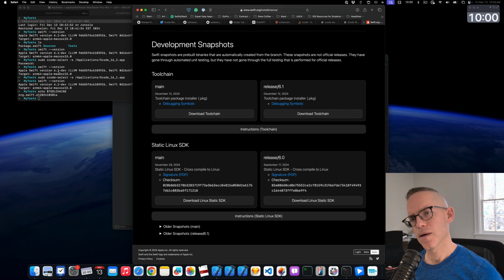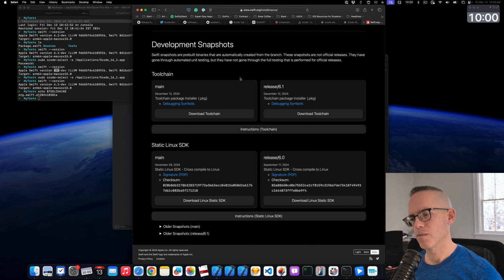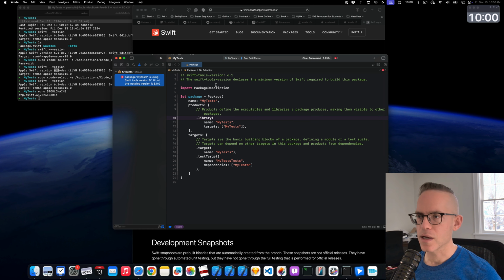But it says 6.1, so I don't understand this. What is 6.1 versus the other Swift version we're seeing? Like, how are those two numbers related? Regardless, I think our simple fix is just to change this to 6.0.